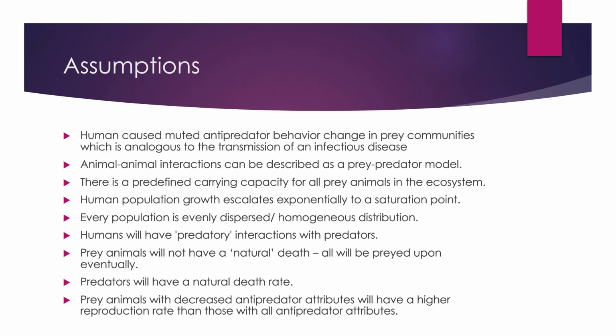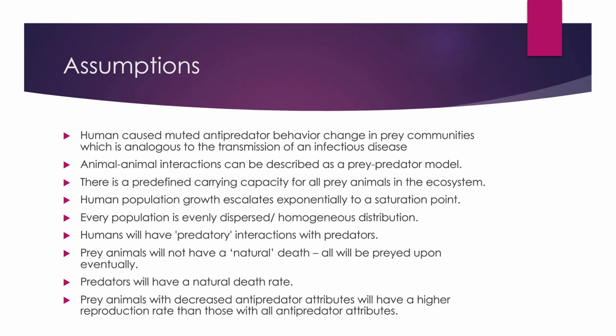Moving on to our assumptions. These are a list of assumptions, and to talk about it a little further, we wanted the change of anti-predator behavior in prey due to the human interactions and the analogies to the transmission of an infectious disease. So with this, each interaction between susceptible prey and human can result in the prey changing its behavior over time. Overall, because of this, the behavioral change occurs and it is persistent. So that was one thing that we wanted to keep within our model and within our assumptions.